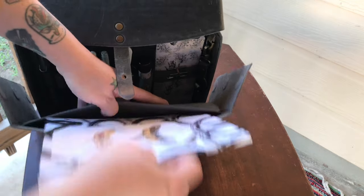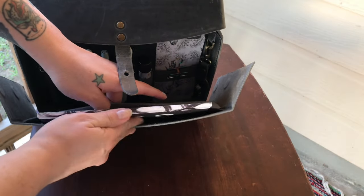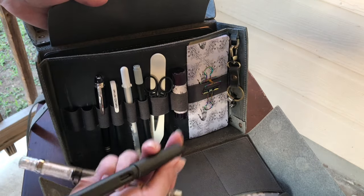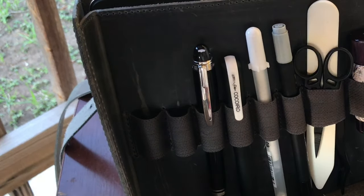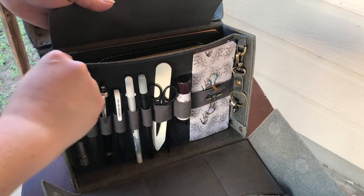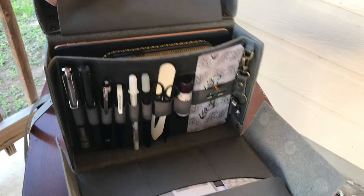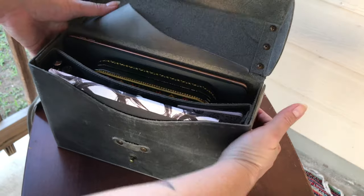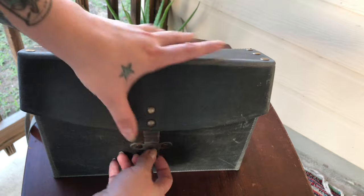I was also able to fit a nice A5 slim notebook — I use that for just little notes. You've got to keep in mind that this leather scratches very easily; that happened with just putting my pen in there. I don't mind personally — I think it adds more character to the bag — but for some people that can be a con. The magnetics hold really nicely being so stuffed, which I was surprised by, but in a good way.